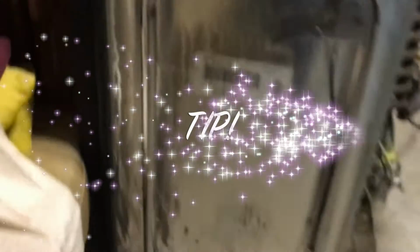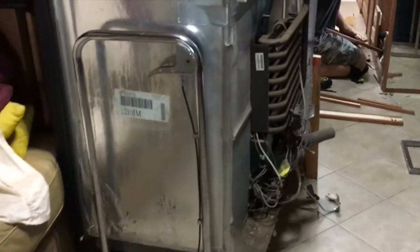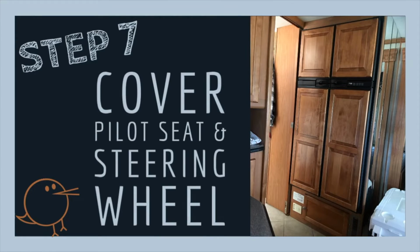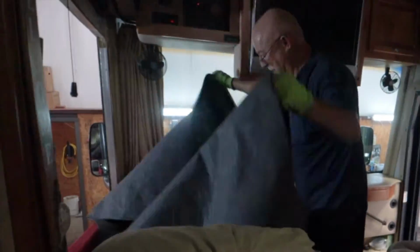Okay, here's a tip for you. They use this kind of hydraulic lift table to move the fridge in and out. It makes it so easy. Get a product link on our website. Well, they cover everything up just in case of some damage to the RV.